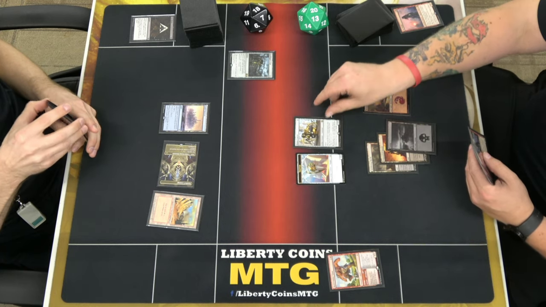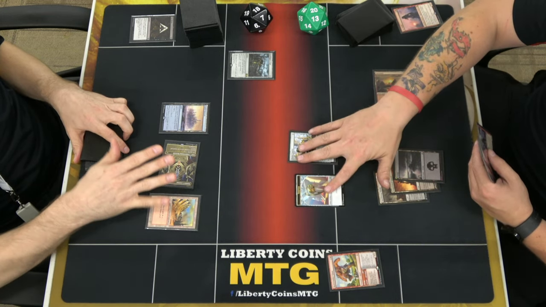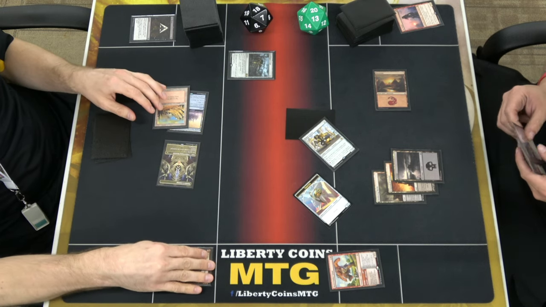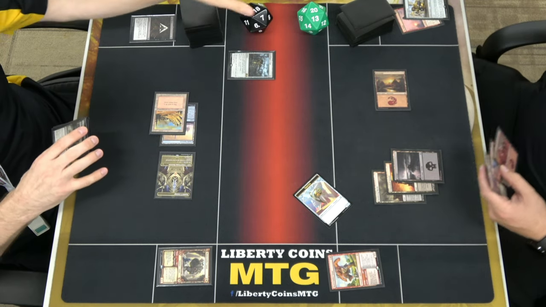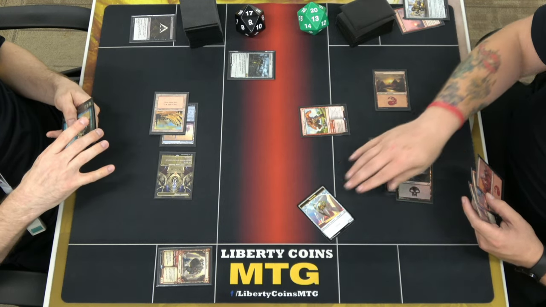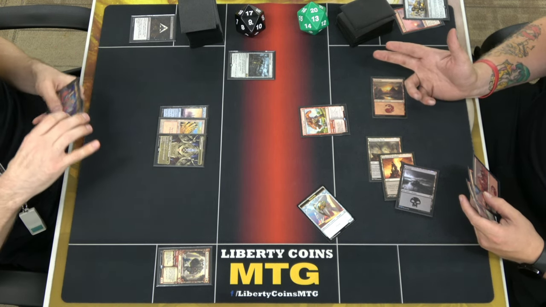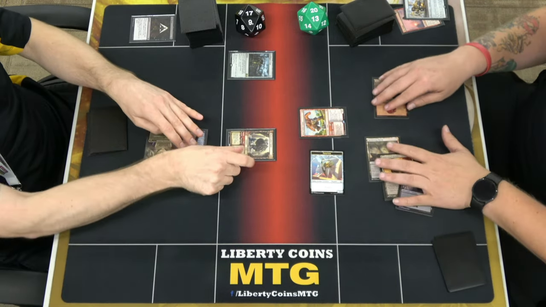Boom. Resolves. Beginning of combat. Actually, comment. Yeah, exile. I'll stop the bone courier. Okay. Take one. Mm-hmm. Here you go. Well, can I cast that though? Yeah, it's not in your library. Okay. It's in exile. Pass.